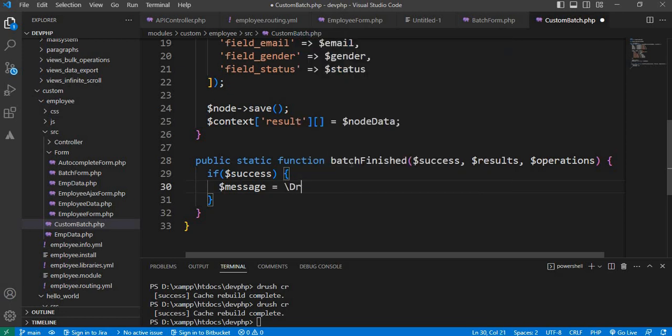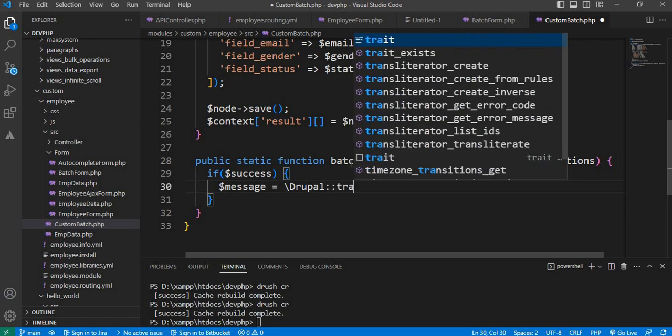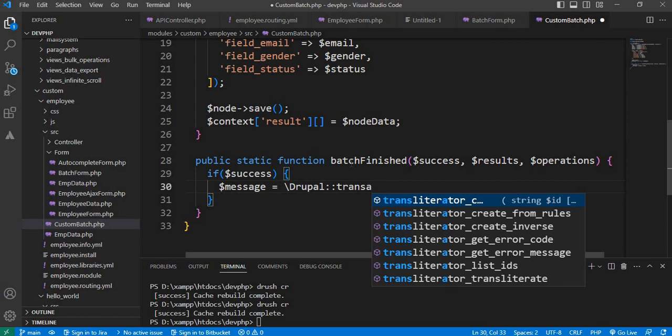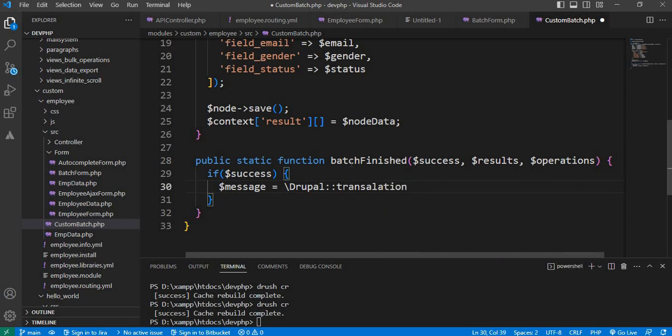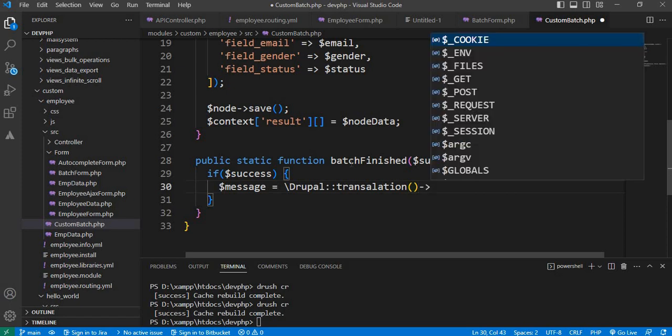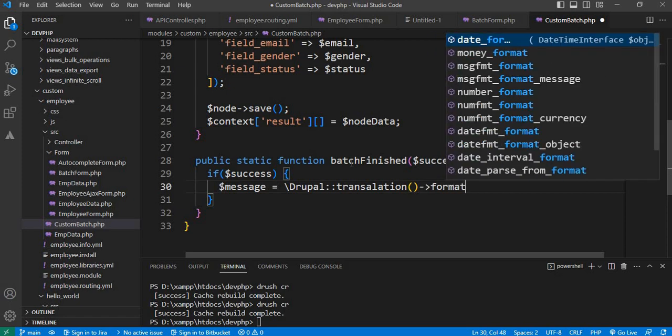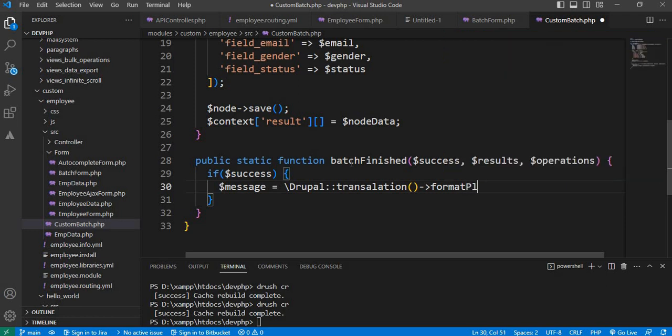For that I will use the Drupal translation format plural. So this will show the dynamic messages.